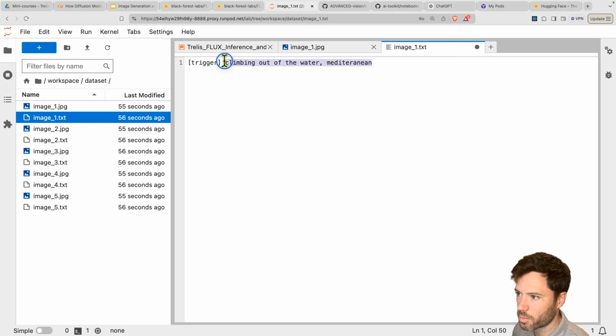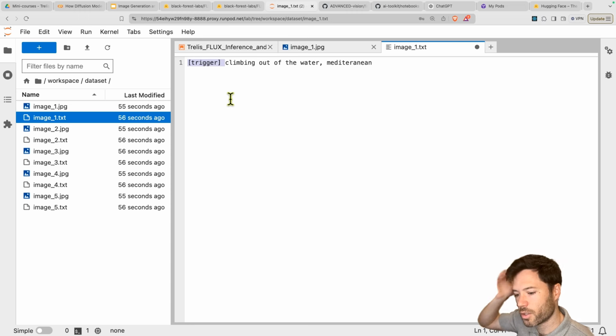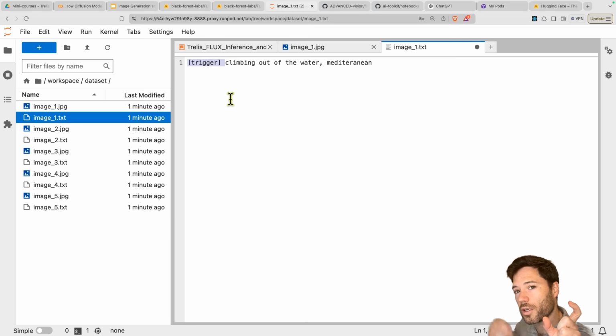And also I recommend putting this here. This is square bracket, trigger, square bracket. And this will be automatically replaced during training with what's called your trigger word. The trigger word in my case is going to be Ronan trellis. What this does is it trains the model that if it sees this specific trigger word, it will generate in this specific manner. So later when I generate images, I'm going to use that trigger word as well: Ronan trellis, standing on a wind turbine. And it's going to know then to use the training aspects that I had incorporated.